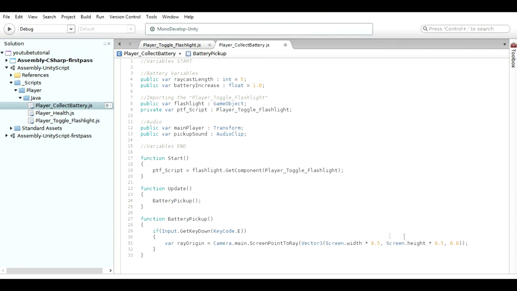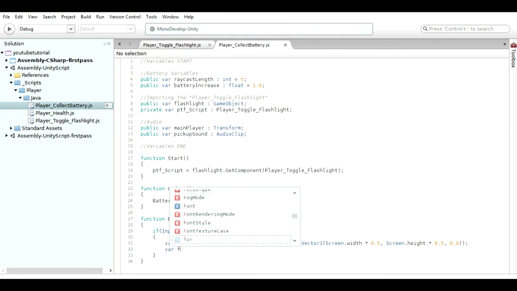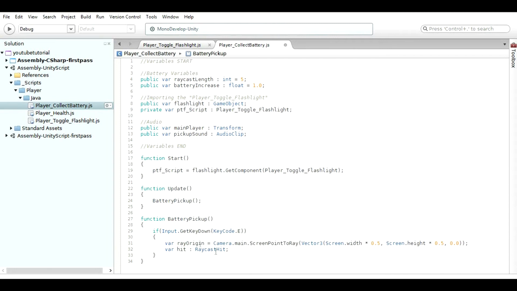That's all I can basically say for it. And the next line, this is the one I was talking about with the FWD, except we'll be putting hits instead and using the RaycastHit, which allows us to get information back from what we hit.